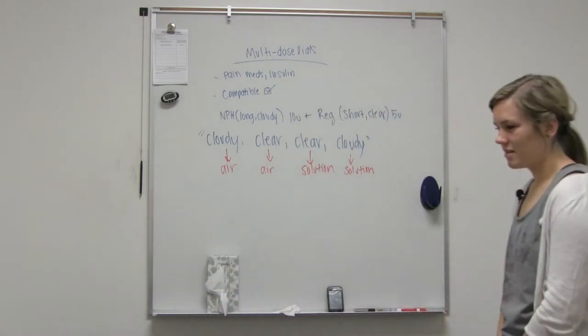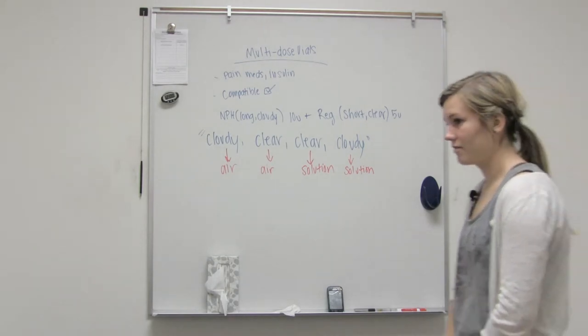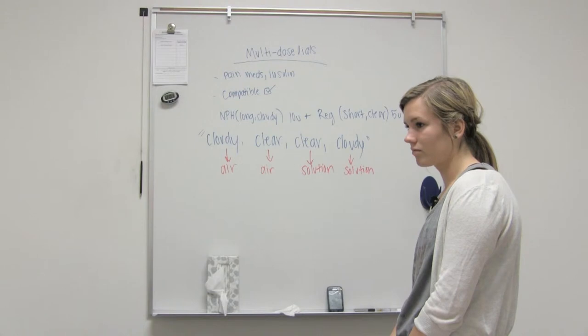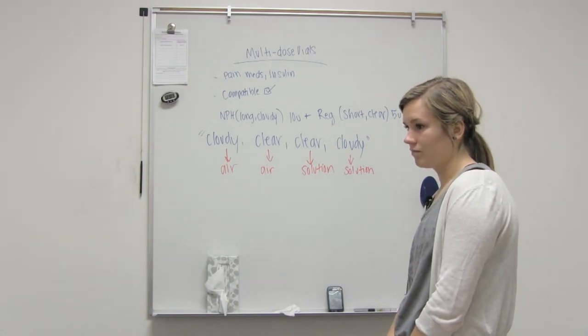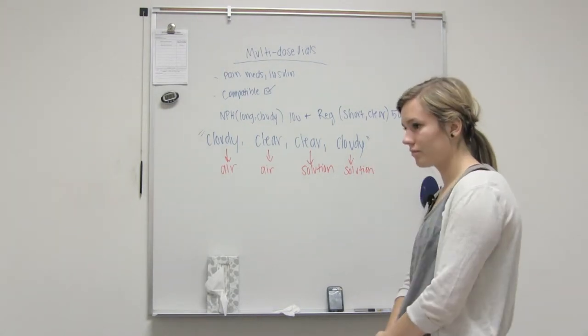Does that make sense? It'll make more sense once you physically do it. So, just to make sure I have it. You have 2 needles and then you pull up 10 units of air and put it into the cloudy solution. Then you do the same thing with the clear. You pull up 5 units. Different needle though. Different needle, and then you put in 5 units of air and then pull out 5 units of clear. And then you go get the cloudy.